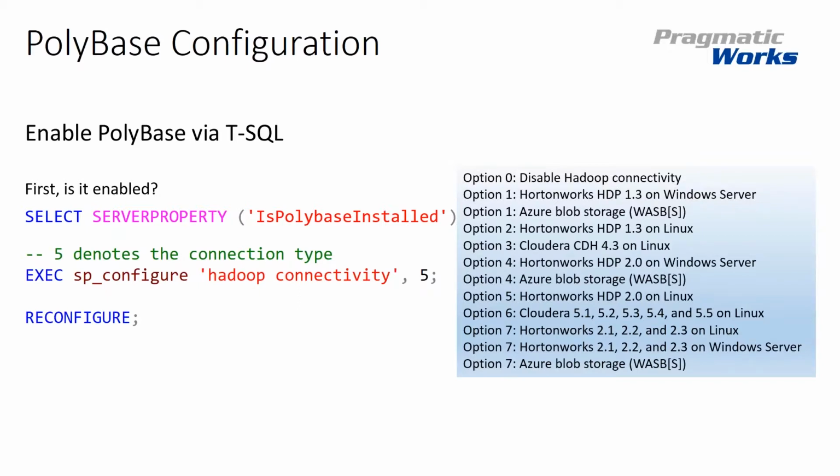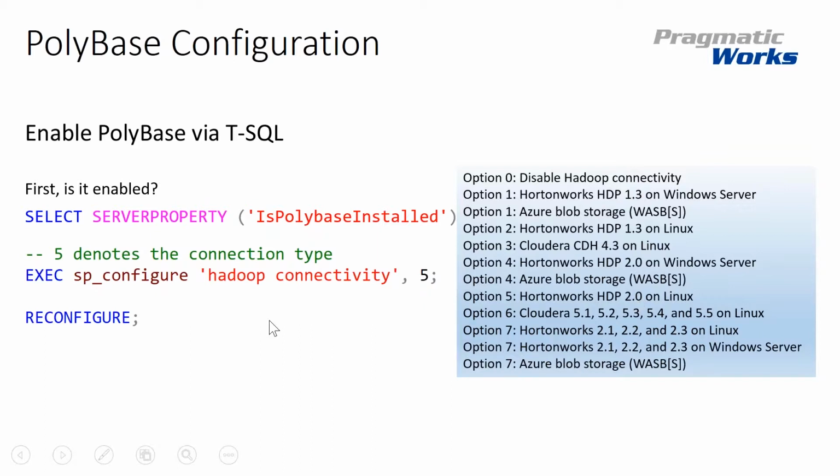Now you'll notice 2, 4, and 7 are kind of the same thing. Don't know why they're there. Actually, I'm sorry, 1, 4, and 7. So if you're running Hortonworks 2.1, you'll want to specify 7. Hortonworks 2.0, that's obviously what I'm running, so I specify 5. And this is also, I think, a sandbox that I have out there on Azure. So you specify the version that you have.